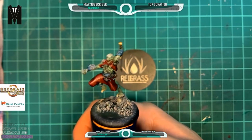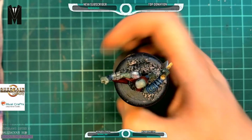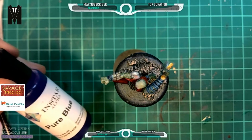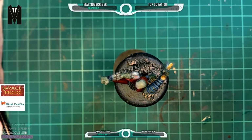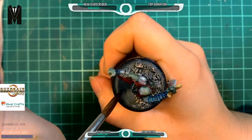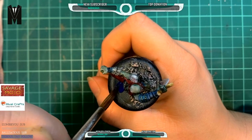That's a bit better. But yeah, I think I might add some blue in here and add a little bit of water. So I'm going to go with some pure blue. I'll layer that in there.